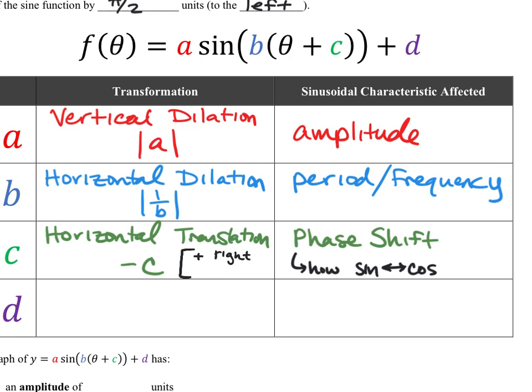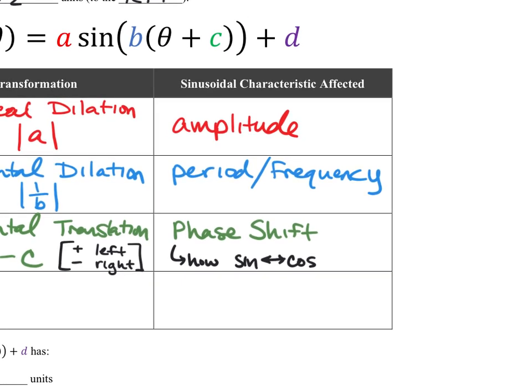That's a lie. It's going to move your graph to the left. See? I got to slow down, Kath. All right. If you see a minus sign in your formula, it's going to move your graph to the right. That is the same as it has always been, since we started learning transformations.